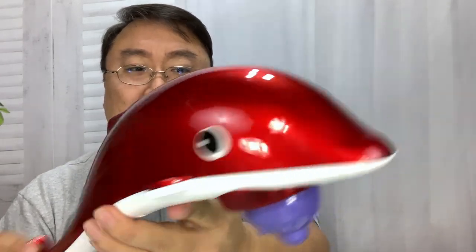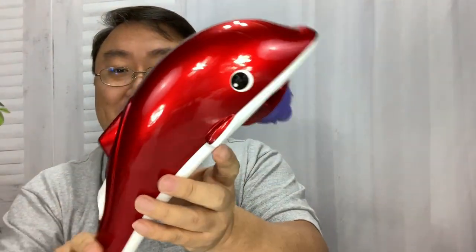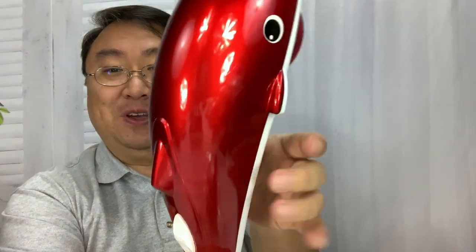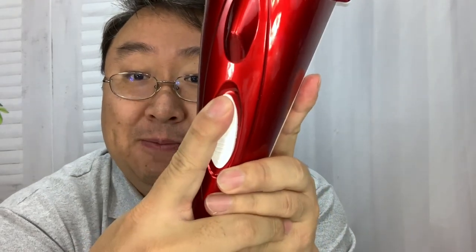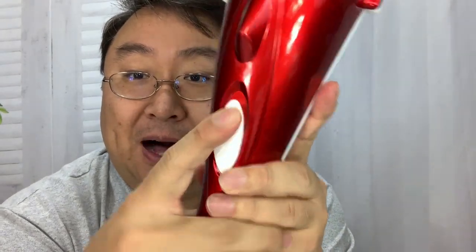And then you've got a shiny red metallic dolphin — very realistic looking. Not sure why they made it a dolphin shape at all, even the little fins here and the dorsal on the back. Now you do have two speeds on it: up is high, then the middle is off, and then the bottom is low.